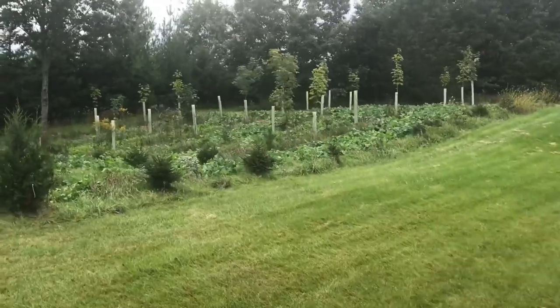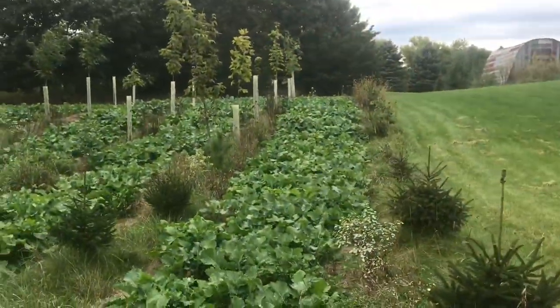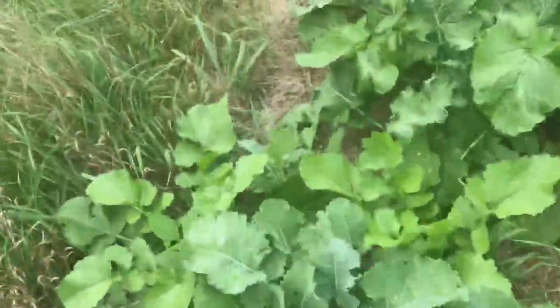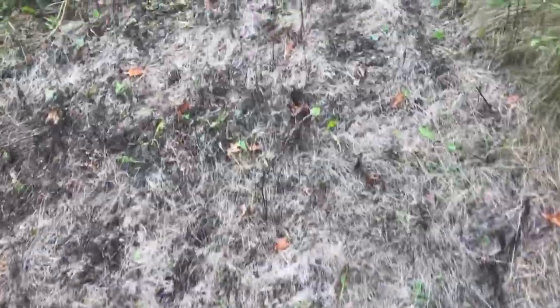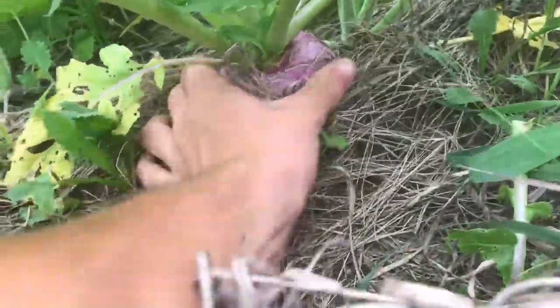This no-till area turned out absolutely amazing. It's just solid brassicas in between these rows of trees. These ones were not overseeded at all, because we had extremely low germination through all this old dead sod. It took these brassicas forever to get going — for the longest time they were really small and really weren't growing. But then all of a sudden after about a month they took off. It took them a month to get a couple inches tall, but after that they just took off. Some of these purple-topped turnips — yeah, right here is a pretty good-sized one. That's like a softball. There's my hand — it's bigger than a baseball.